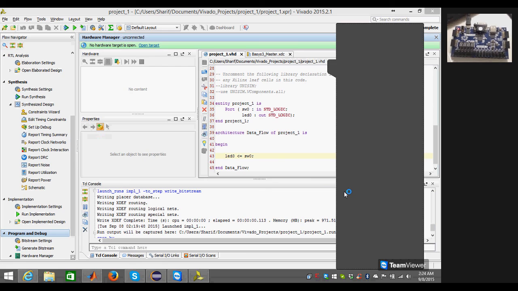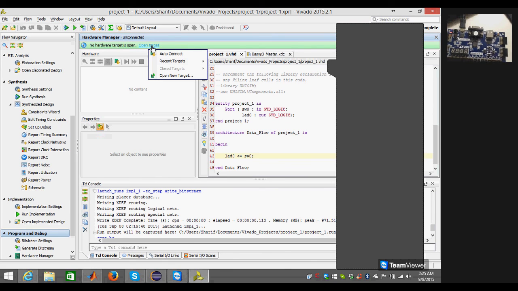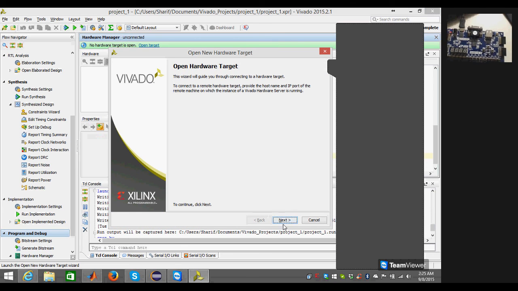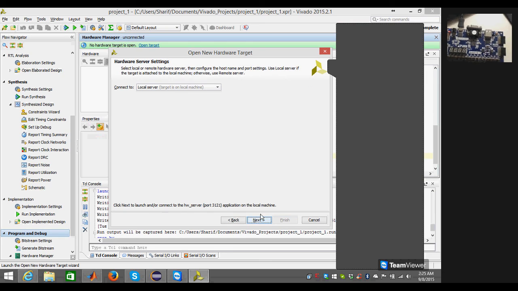All right. Now you're going to come over here to open a new target in your hardware manager. Click open new target, then next. Make sure you connect to your local server. In my case, the target is on a local machine.